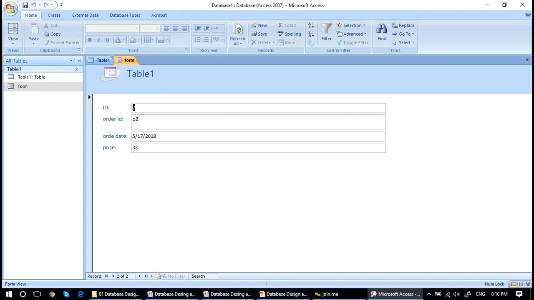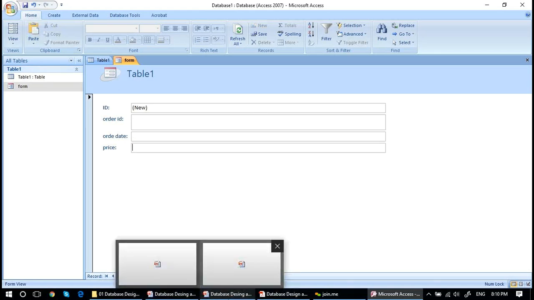It is allowing you to create straight away the database in front of you, in the tabular form, in the graphical user interface form. There could be lots of records, P3, let's say, date can be any, price can be, let's say this. Now you have 3 records, 1, 2, 3 records we entered, and 4th one, 5th one, 6th one. So obviously this is the interaction with the database, but using the forms.